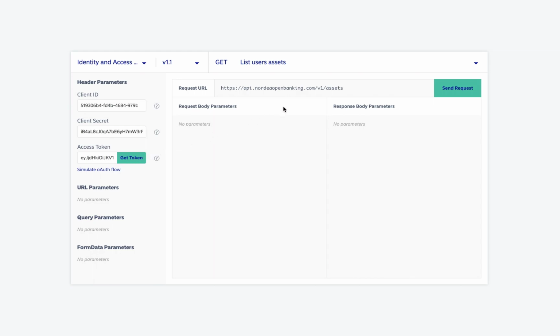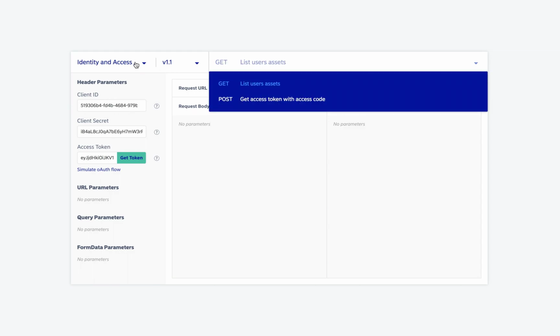Getting of user's transaction detail is a two-step process. First, we need to list all accounts of the user, and then use one of those accounts to get its transaction detail. To list all the accounts of the user, we use the list accounts endpoint from the Accounts Information Services API.